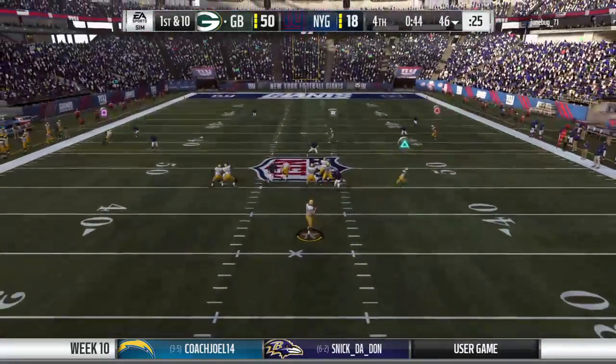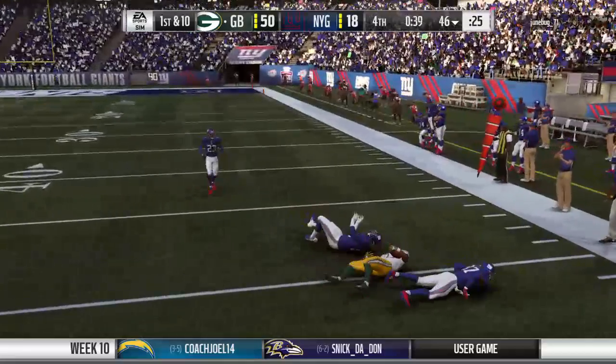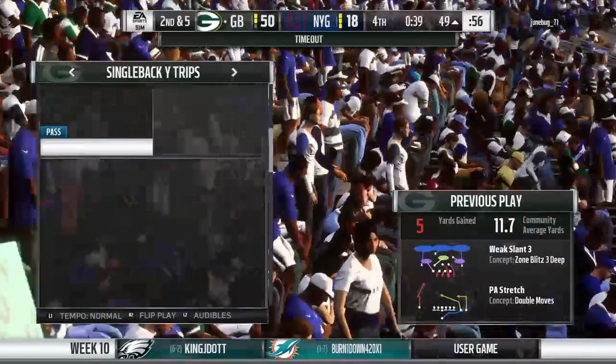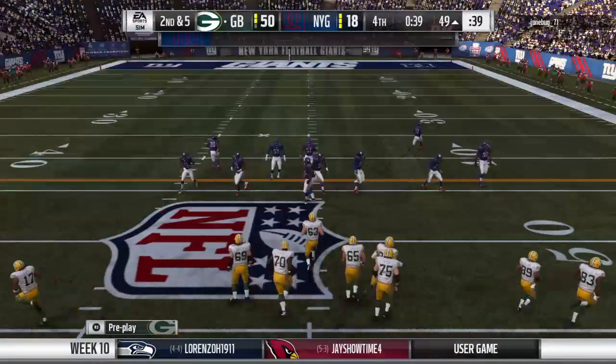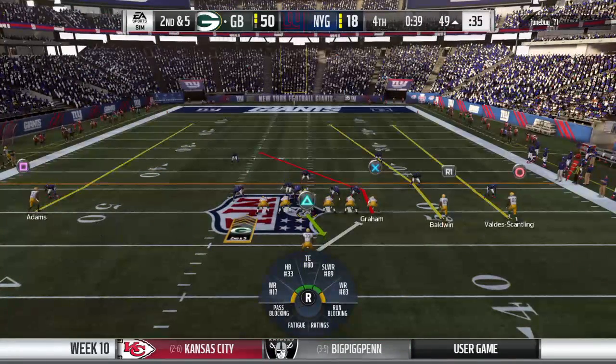Rodgers looking to throw. Drops it to Jones in the flat, and he'll get it into enemy territory just across midfield at the 49. Now, before this 2nd down play, we'll get whistles and a timeout. It's just their first. They've got 2 more to use here in the final stages.